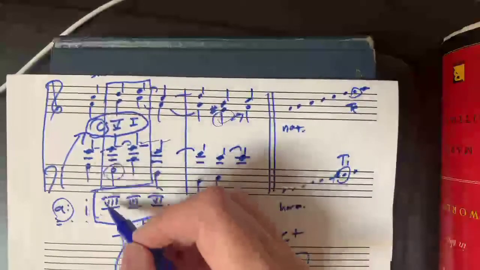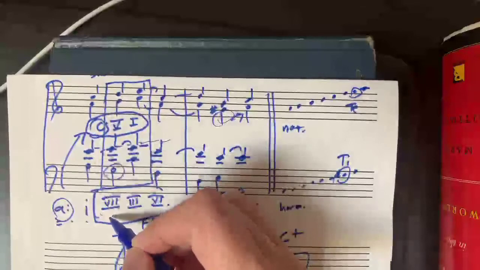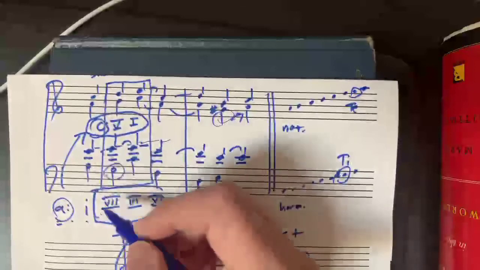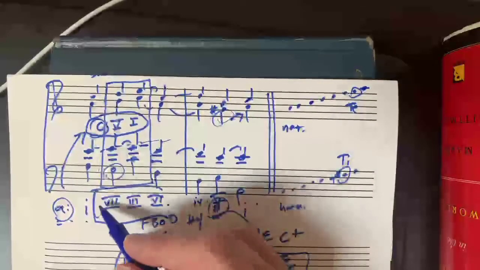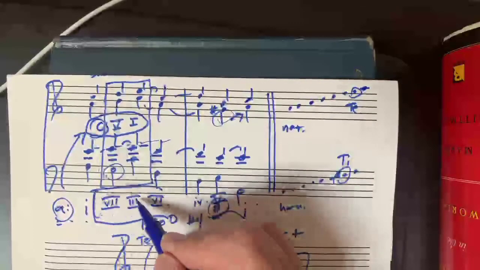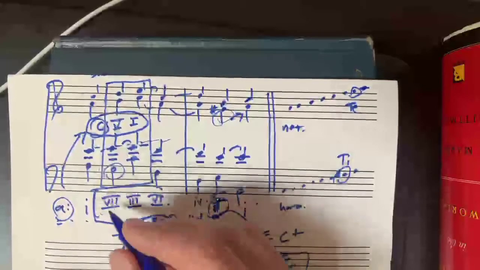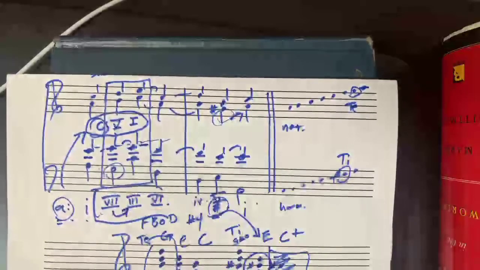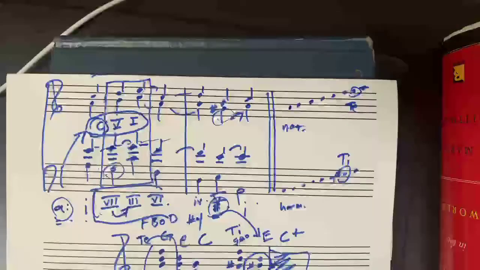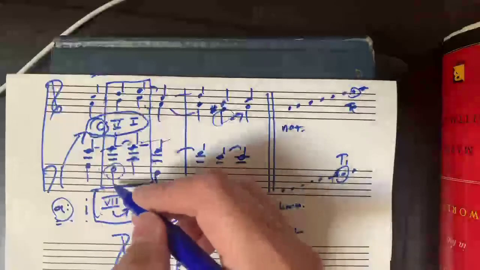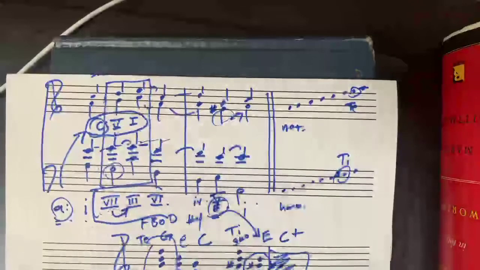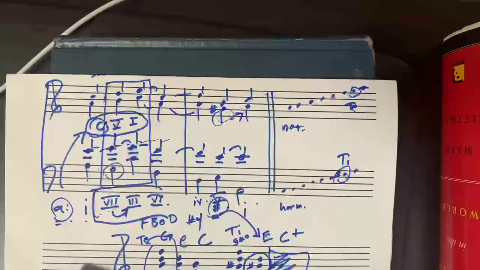So when we use the 7th scale degree, the lowered 7th scale degree and the major 7 chord built on it, it's usually acting like a 5 chord to C major. So 7 will usually go to 3. Okay, it's a very particular way that this chord, known as the subtonic 7 chord or the major 7 chord, is used. Now, if you listen to this, think about the key of A minor.